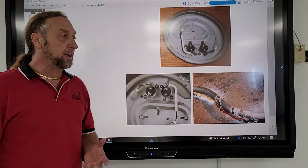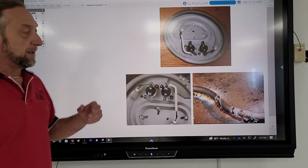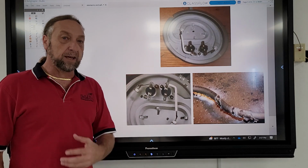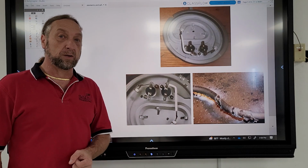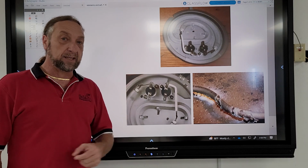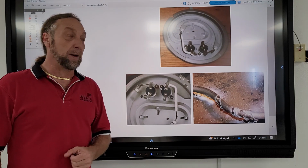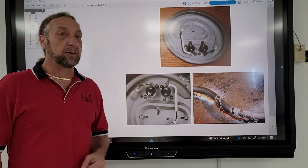So I know it's a short video, but I want to bring to your attention that now we've added two fuses, one before and after the heater, on a lot of these manufacturers' units. So when you're troubleshooting a defrosting problem on one of these newer units, you need to take a close look at the schematic and see if they have those heaters inside.